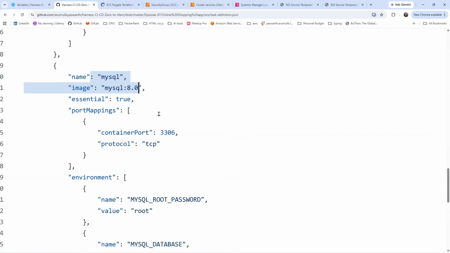But here the problem is, if your Fargate task fails, or whenever you stop the task, or the task is deleted, or the task is updated, at that time the MySQL data will be lost, because we are not using any EBS volumes here. Suppose you first build pipeline version v1 and second build version v2, at that time the v1 MySQL data will be lost.